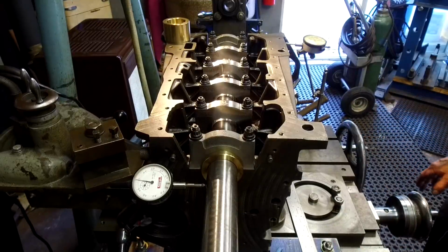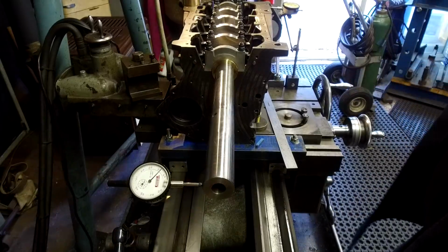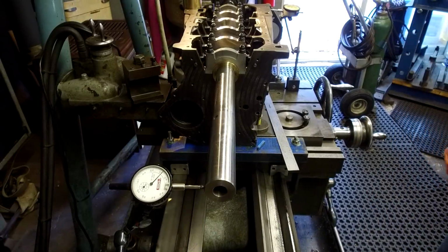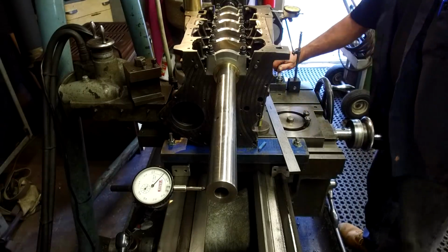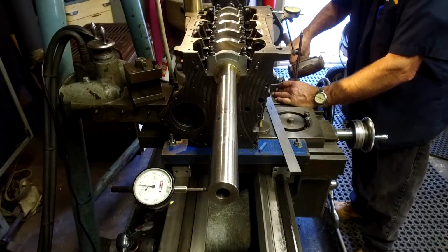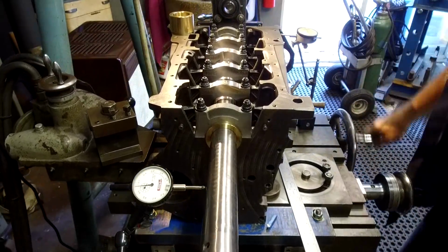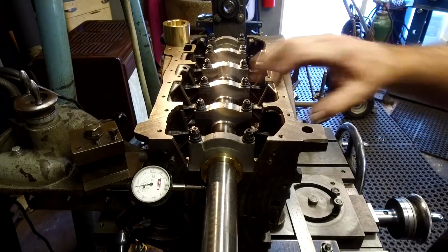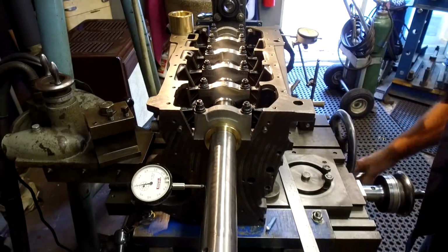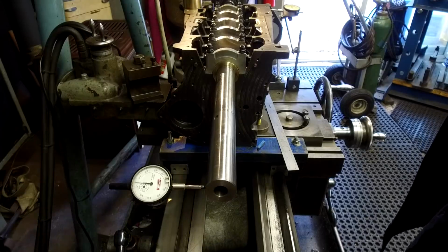Okay, now I'm going to leave you the camera where it's at, because I'm just going to hand crank this back, and we're going to go out here to the outside and witness that I'm exactly wrong. Hey, it happens. All right, let's go ahead and tap 15 exactly the other way around, and now let's roll it. Reset it. Okay, we need to go 2 more.